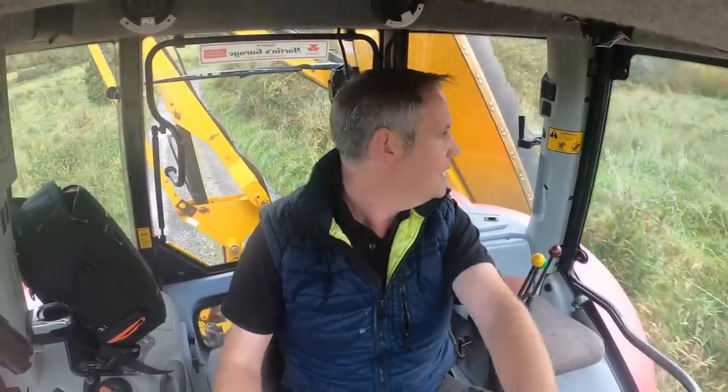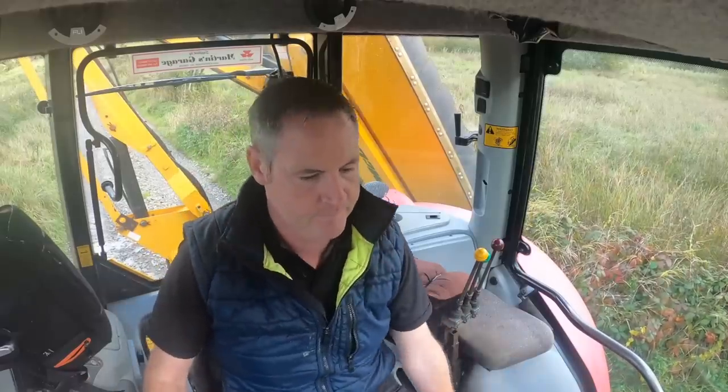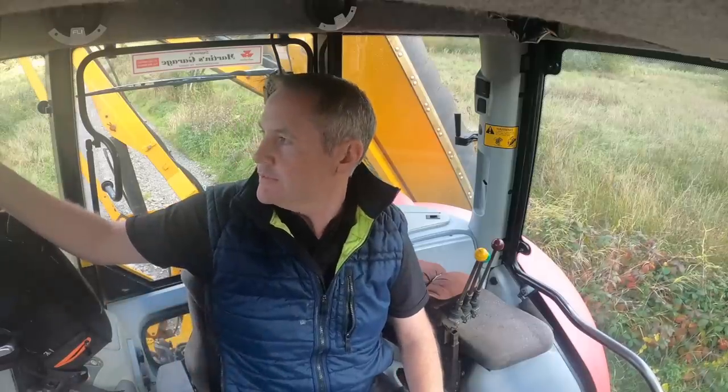So I have the drone with me. I don't know if I'll get it up. It's very windy at the minute. It's looking like it's going to rain, and that's another thing. I took a gap there for about 4 days with no trimming because it rained quite heavy, and I didn't bother going out in the rain. So I'm going to start hedge cutting here now. And there it has the lights.